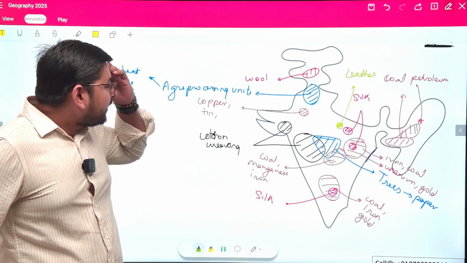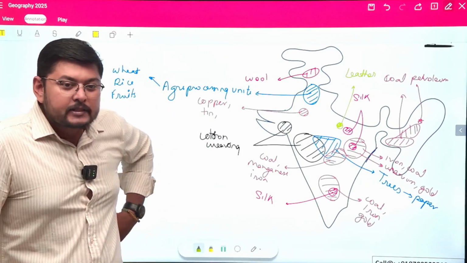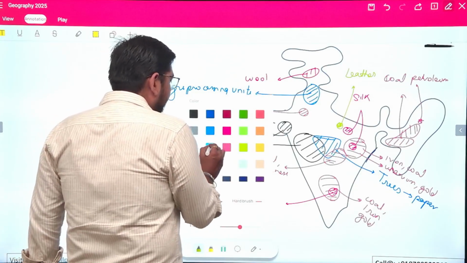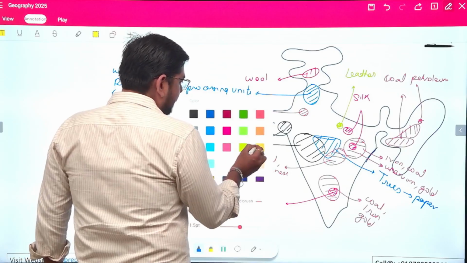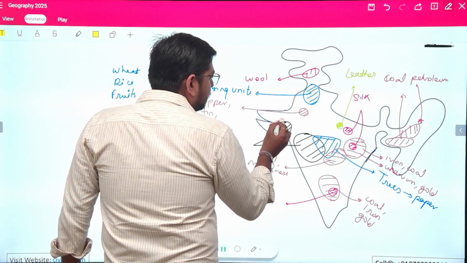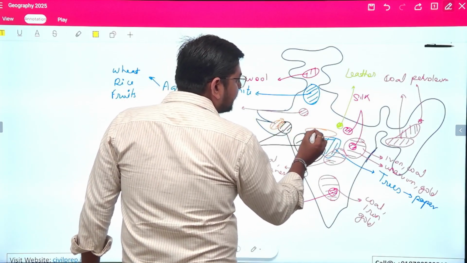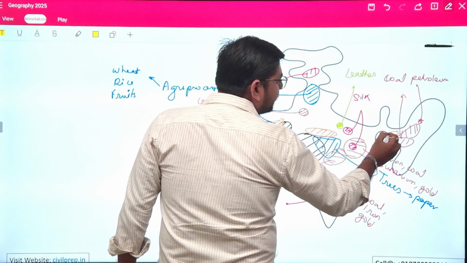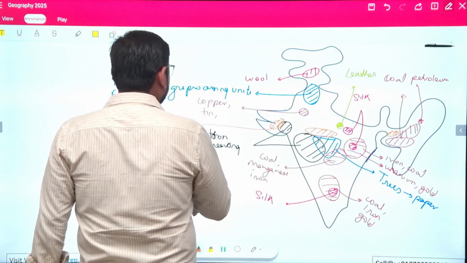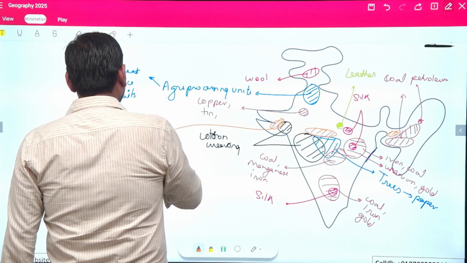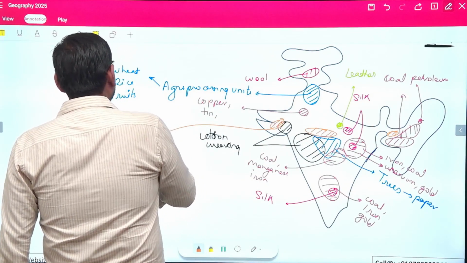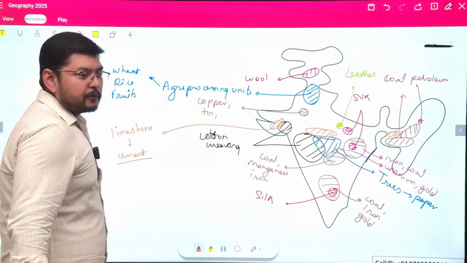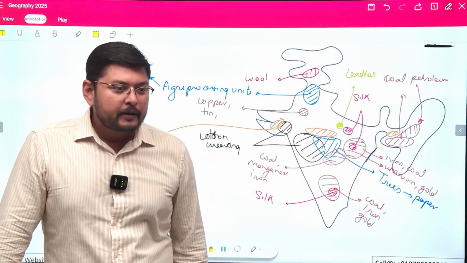Okay. Then we have the limestone industries, which is used for the development of cement. So for this limestone, we can see here in the region of Gujarat, okay, in the Vidhyans ranges region, okay, and also in the northeastern part of India, we have limestone, which is used for the development of cement. Okay, so we can identify various non-farming primary activities.